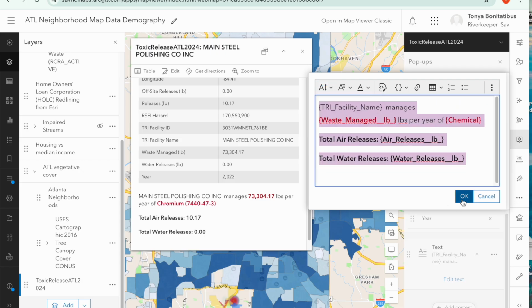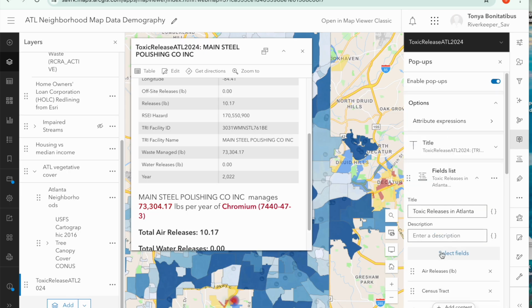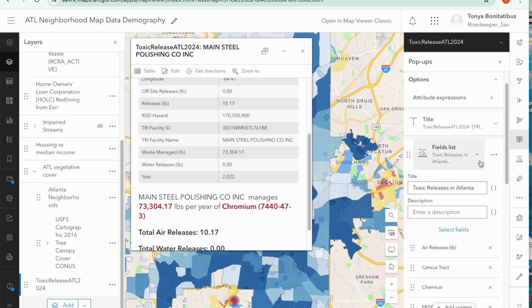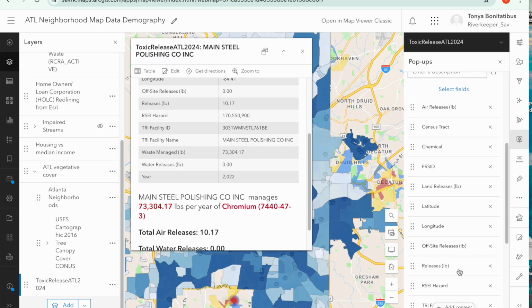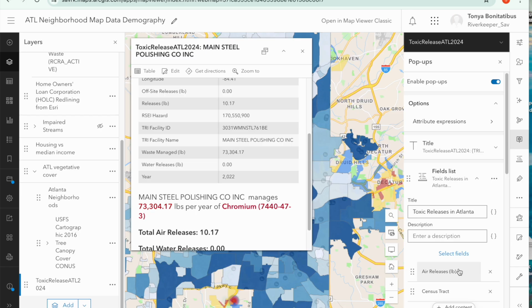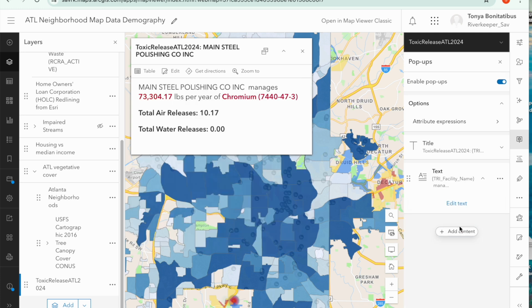There we go. All right. And then I want to go up here and I'm going to add one more thing. Let's see. I can probably delete that now.